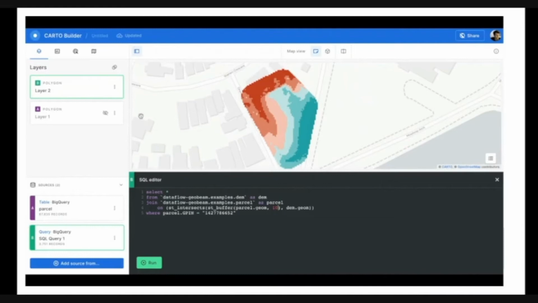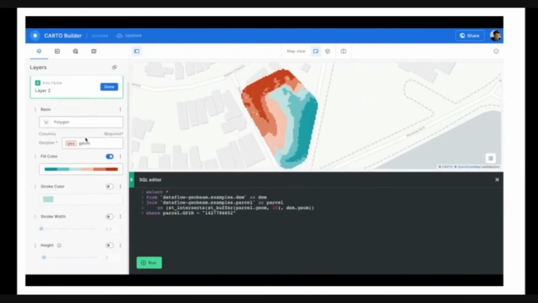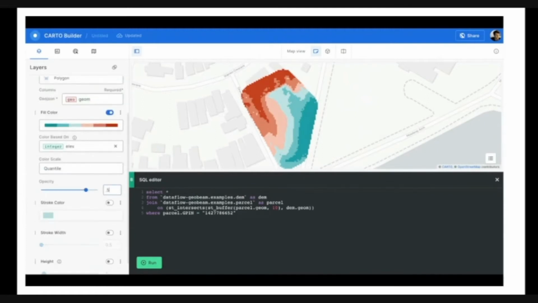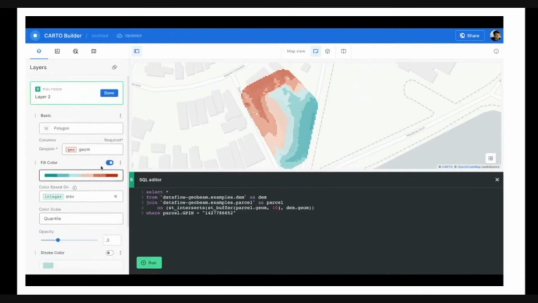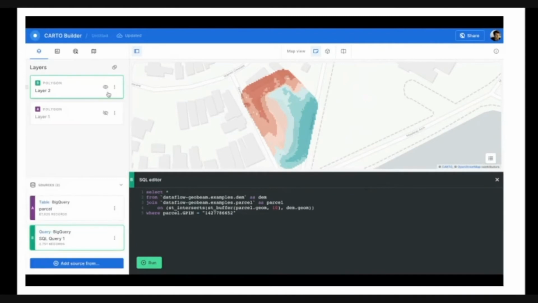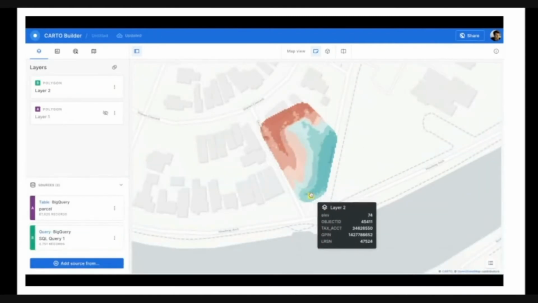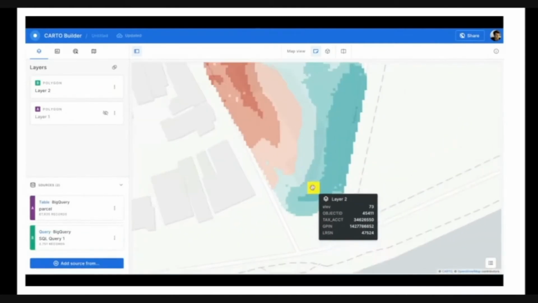Now, also I can make this query as complex as I want to. I added a buffer in the intersection so that I get a little bit of additional contextual area around the parcel so that I can understand the shape of the land that surrounds the parcel as well. And I can change the opacity to visualize how this elevation data interacts with other features on the map, such as the shape of the building.